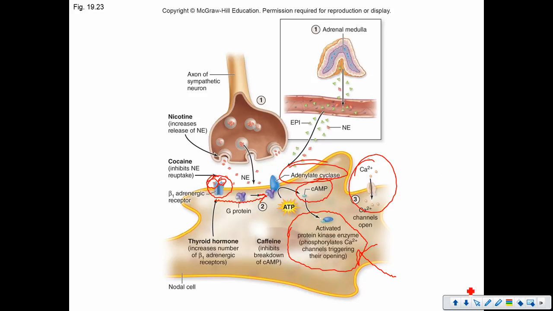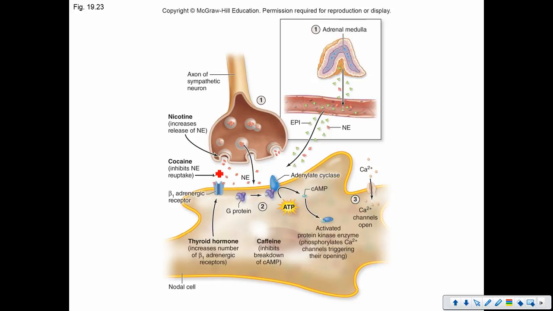Now, we can have some things that block these receptors. So if we get something that is going to block this receptor site here, that would be a negative chronotropic agent. So that'd be like a beta blocker, for example. So you take a beta blocker, it'll block these sites. Now, the normal neurotransmitter can't bind to this, so then it shuts down this whole process. See? So that's how you can slow down the heart rate using a beta blocker.